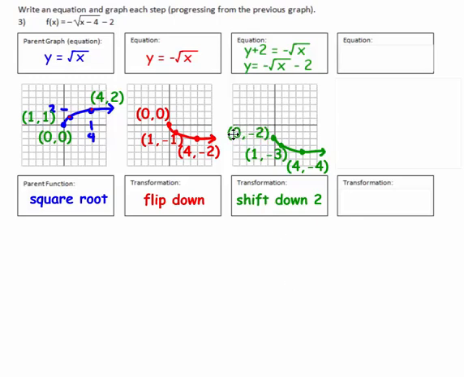And finally, we're going to include the minus 4. You can rewrite your equation, and I like to have the plus 2 on the y side. Now what that shift is going to be, take a second to write it down, pause if necessary, is we're going in the x direction. It says minus 4, we do the opposite. So we're going to the right 4 spaces. So we're going to take each of these points you previously drew and shift them to the right 4.